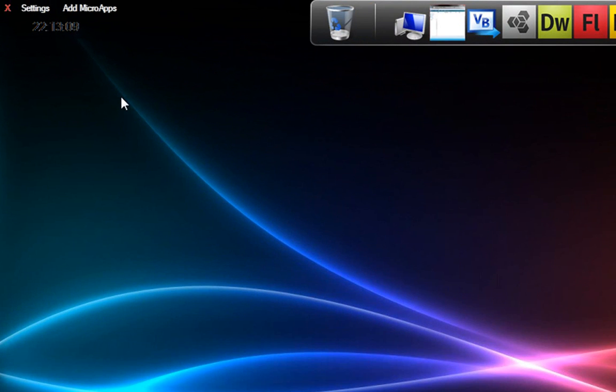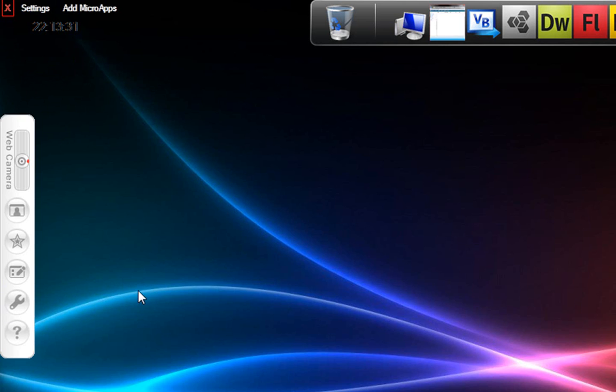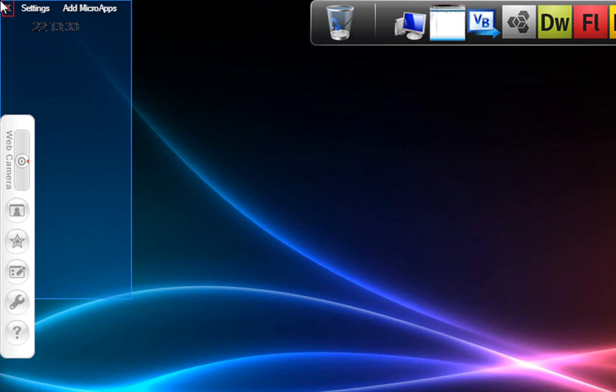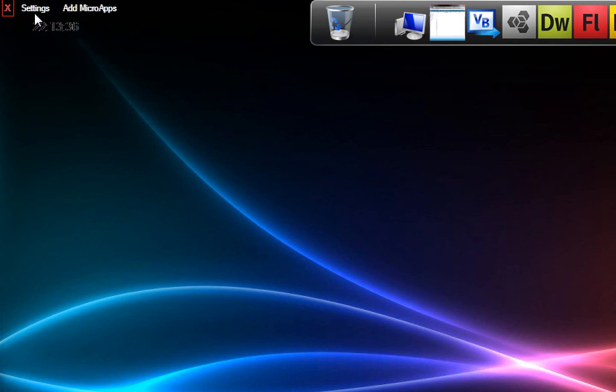Okay, so here it is. It's transparent, but the only part of the sidebar is the buttons. As you can see, you can still drag stuff behind it and it'll go behind there. So it's not like it's this big, but it's transparent. If I click here, I'm not clicking on the button, but if I click on here, now I'm clicking part of it. So just making you understand how this is all working. I hope you get it.